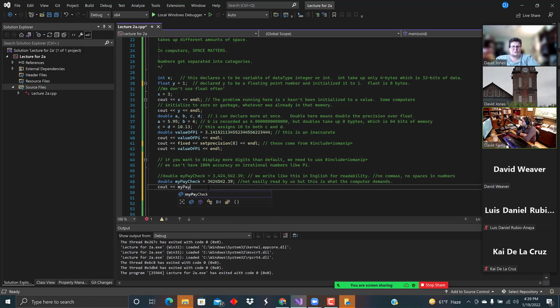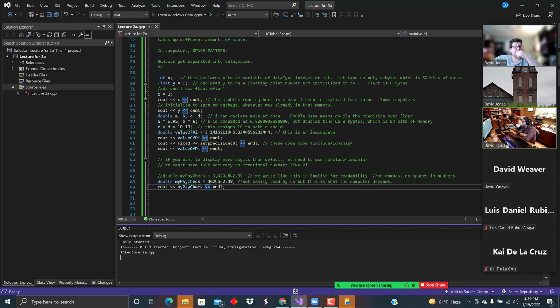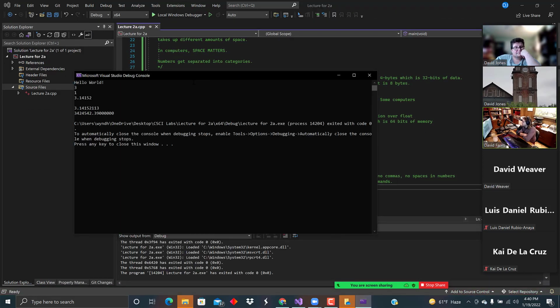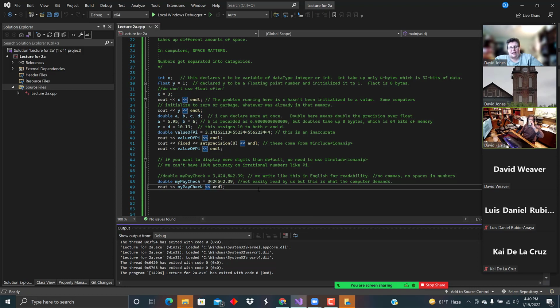But the easiest way to check stuff, just try it. It should maintain it until you change it. Okay. So the precision stays fixed. That's what the fixing it does. If you want to change it back later on, you can always add in a new set precision and stuff like that.